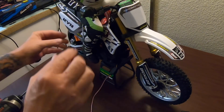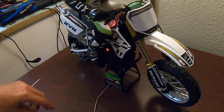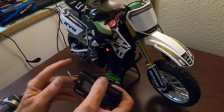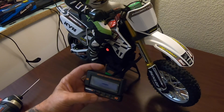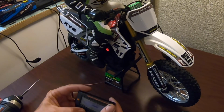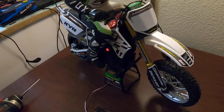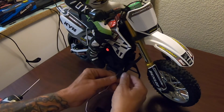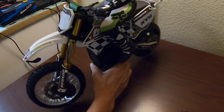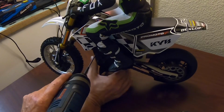Match up the colors, plug in the battery, turn the power on. And of course, it's not working. I think I'm gonna have to take the whole ESC out, because I really want to rip it, but I do gotta program it. I just don't want to rip the whole RC back apart right now, not till I do some more testing.